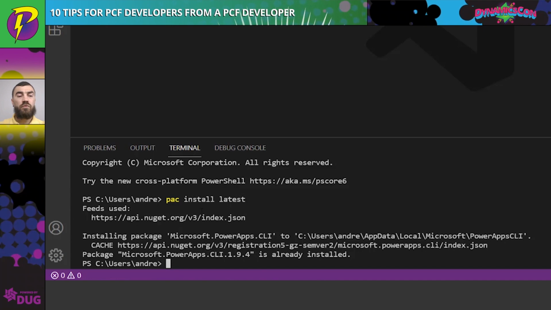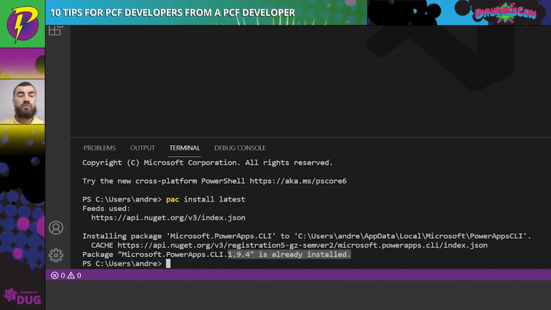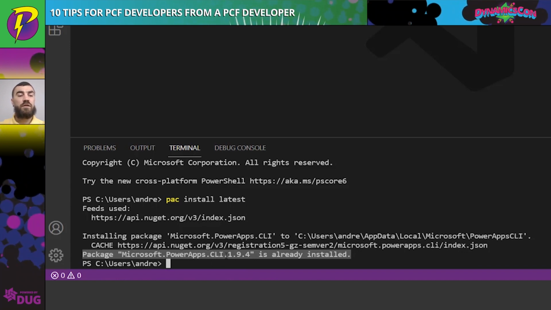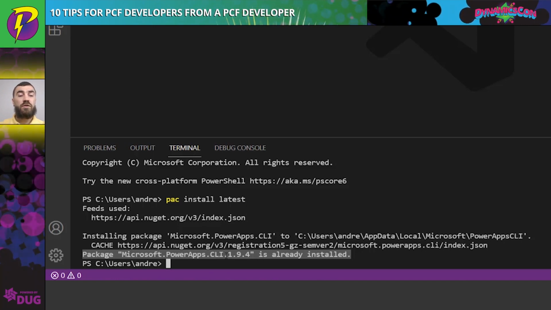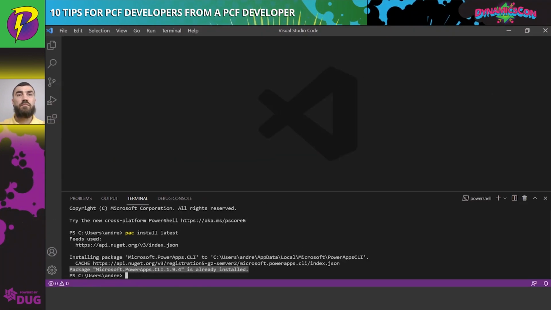It will go to NuGet, check the Microsoft PowerApps CLI package, compare the latest version with the currently installed version, and if it is already installed, it will just leave the execution. If it was not installed and a newer version is available, it will automatically install and activate the CLI for me.